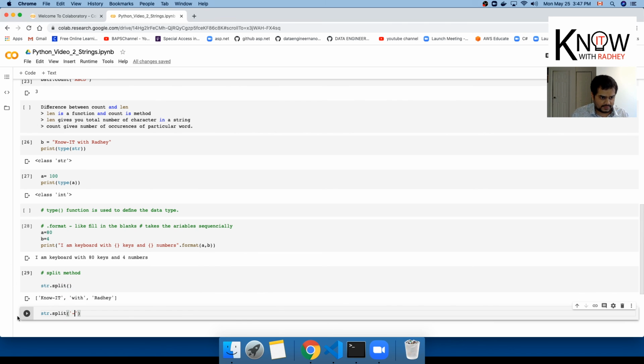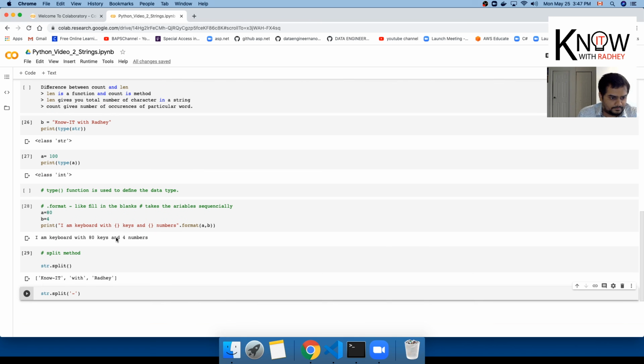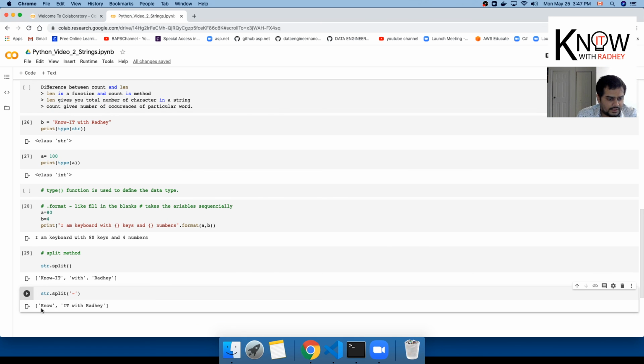What happens now? Let's see. It separated no and it with Radhe, so it used the delimiter. This is very important, guys, when you are using delimiters for CSV data, when you are fine tuning data. We'll see in later advanced classes. Okay, so this is the split function.